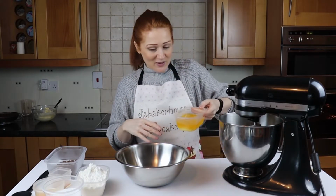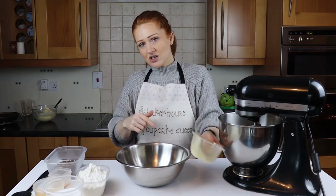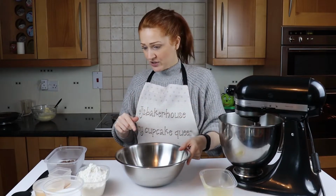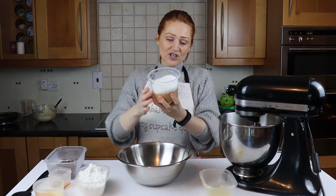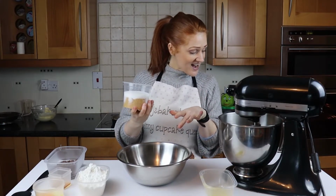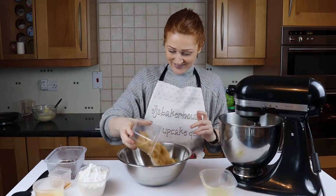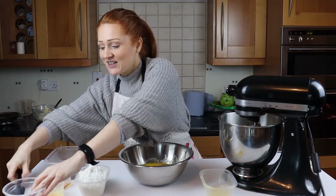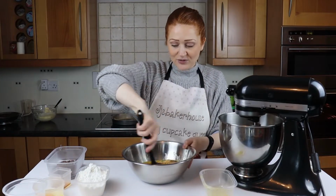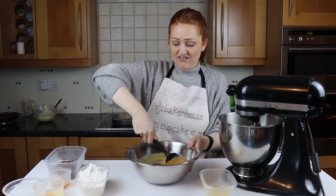Right then, so I've got my melted butter, 210 grams of unsalted butter. I like to control my own salt that I put in, so that's why I use unsalted. And then in goes the sugar. So with this, what did I use? I used 100 grams of caster sugar and 200 grams of light brown sugar. And that all goes in there. We're going to give that a little stir up. Because it's melted, it's all going to dissolve quite easily. That's why we're not trying to get air into this or anything.